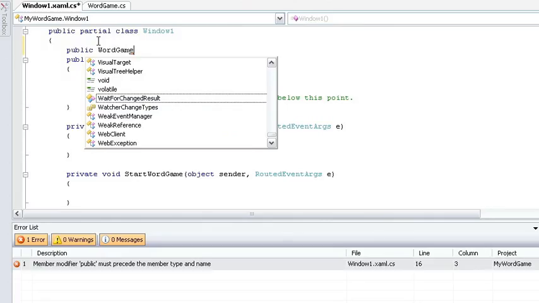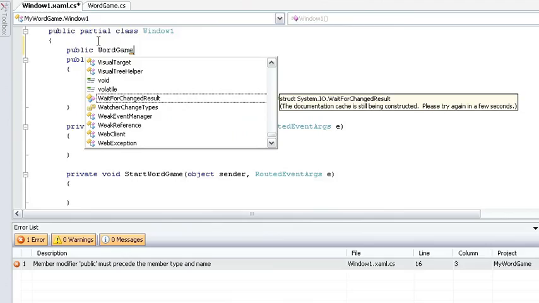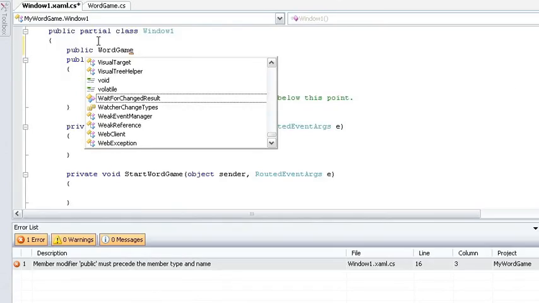Now before I go any further, I want to show you what Visual Studio is doing for me here. When I typed the word game, it didn't appear in the IntelliSense, and there's a small red rectangle underneath the E to indicate that it doesn't understand what a word game is. You'd think it would know immediately, since it's in my project, but that's because the .NET framework allows you to have multiple instances of the same word. Word game can mean many different things throughout your project.